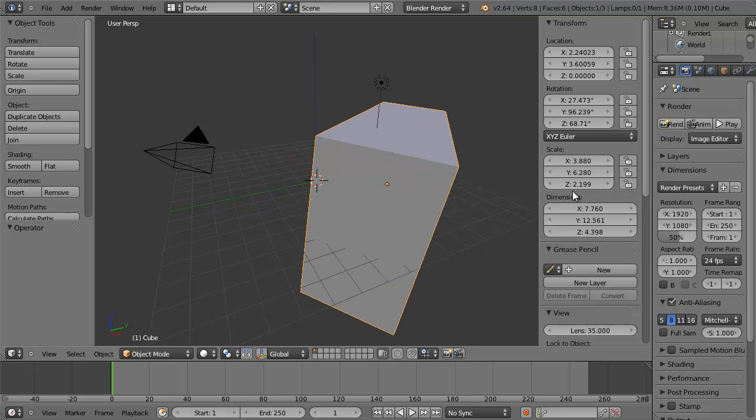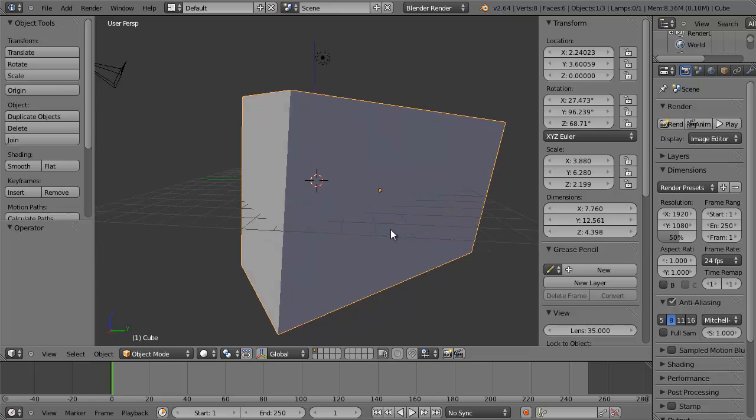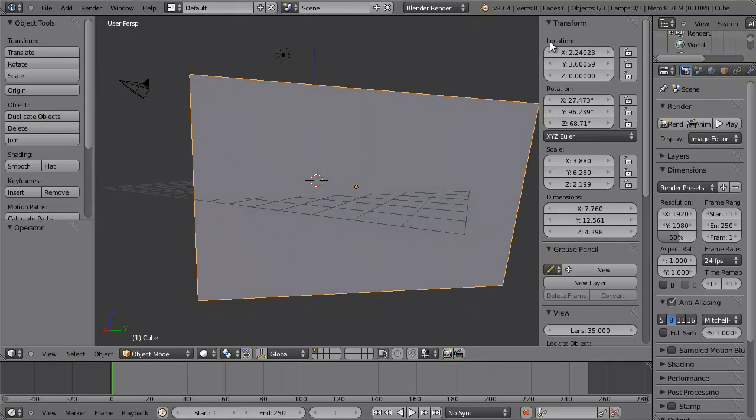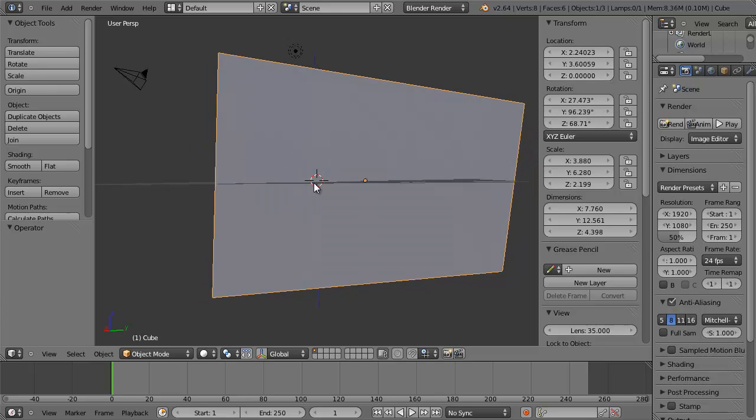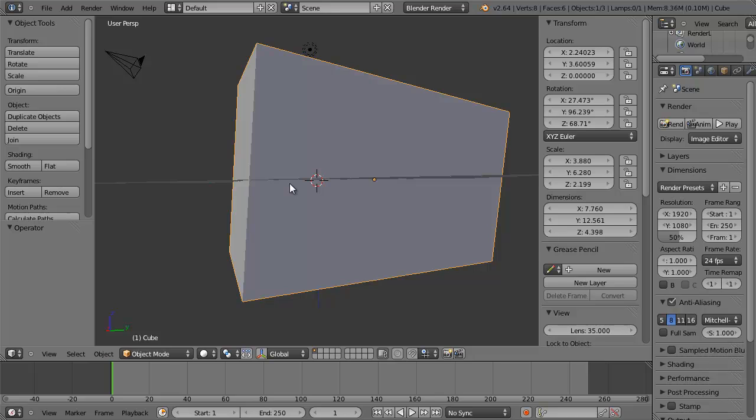Here's where it might be a little confusing. These values are corresponding to the origin, not to any particular point on the object. You'll notice that in location, if we look at the z-axis, which is up and down, it is currently at 0, which means that it's along the floor. But you'll notice that part of the cube is below the floor. This is because these numbers are referring to the origin, not the mesh data. So rather than defining one of these corners, or any point within this area here, or any point up here, these values correspond to this point only.